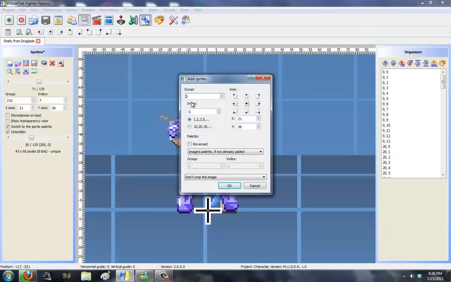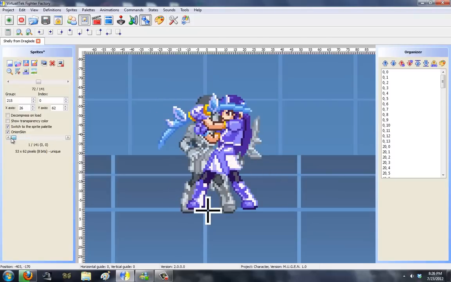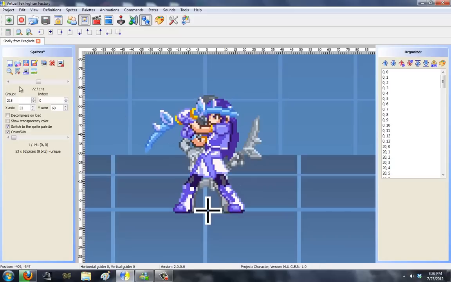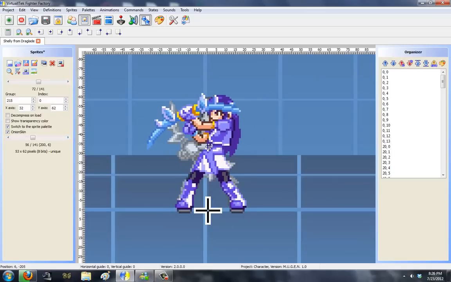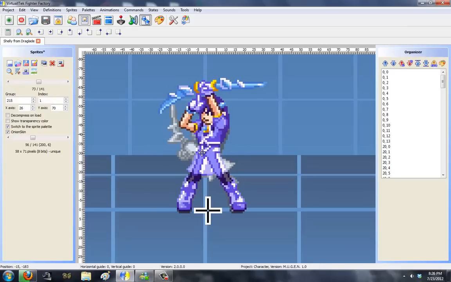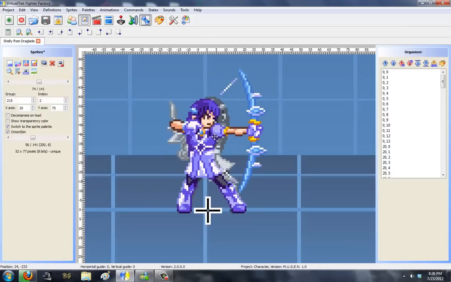Okay, so this is 215. Align the bottom, crop. Good. Put the onion skin back at that. You know, it'll make this easier if I onion skin the last sprite in 200. Yeah, 206. So there. Hacha, haro. Cha-ching.